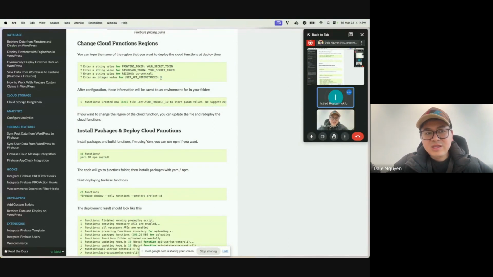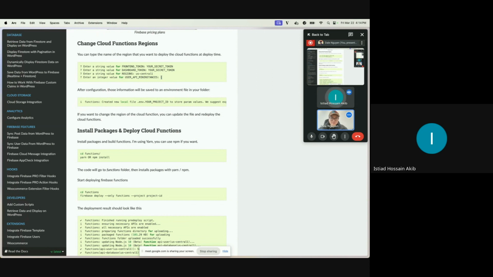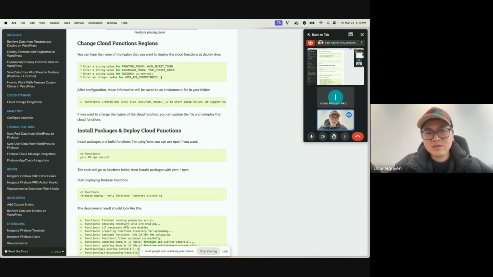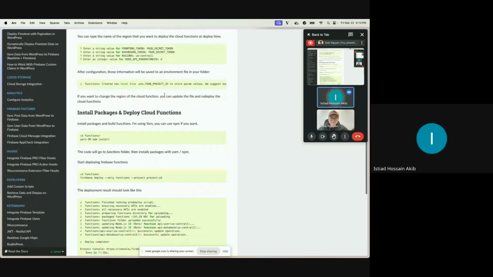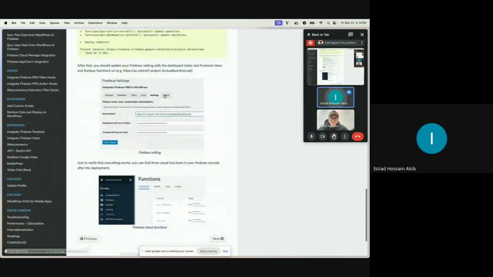In the next version, version 2, if you set this one to 1, it will run all the time, and then when you authenticate to the WordPress website, it will be faster, but you need to pay for the time that you use this API in the Google Cloud. I don't think it's gonna cost much. It just keeps it running all the time.